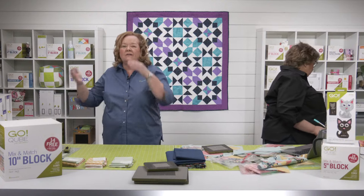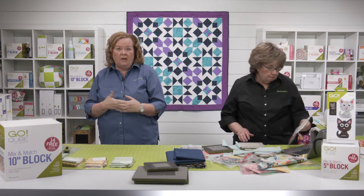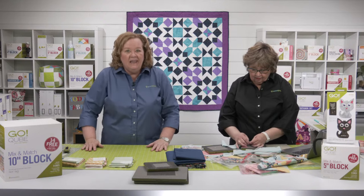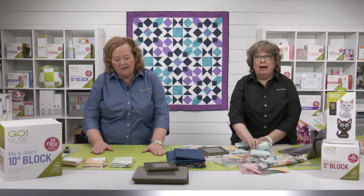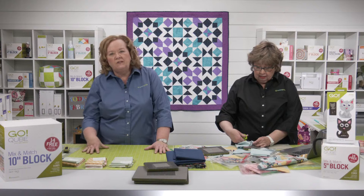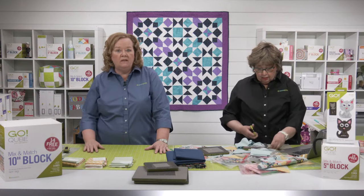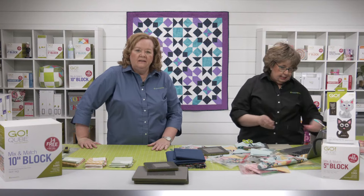So think about this. Quilters, I feel like you could go to your stash and find a focus fabric. Maybe you have a couple of yards of something and then go from there. But here's the great thing about quilting. It's not set in stone. You can change your mind. If you think, oh, I don't really love this in this particular project, then go to your local quilt shop and find something. It's not that you don't love the fabric. You just weren't seeing it in this context.